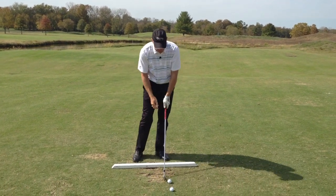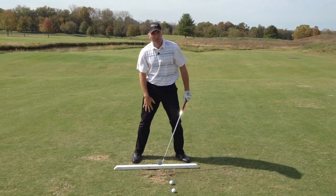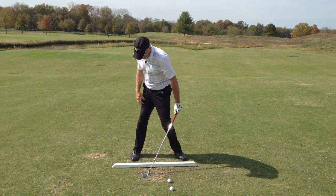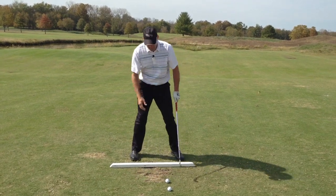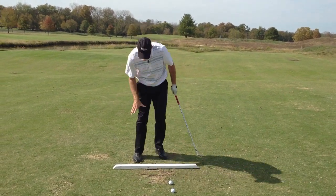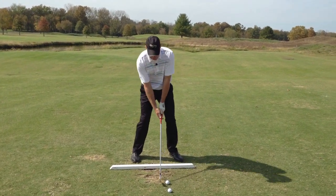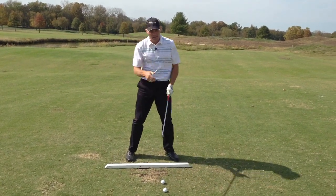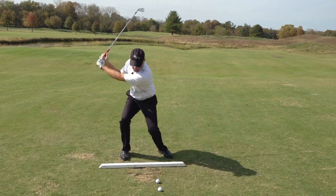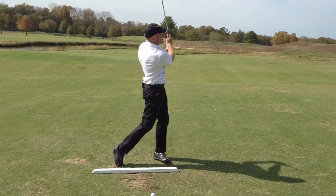Here's another really good one. A lot of players that I see kind of have a reverse pivot — they straighten that right leg, they don't load their trail leg. Now some players straighten a little bit and that's just fine. But for those of you that lock the leg, think of your leg as like a spring, like a big hydraulic spring. So when you're hitting balls, imagine your leg is like a big spring coil. When you go back, you're going to spring down into it. Use your mind and imagine this — turn back, spring a little bit. See if it doesn't help you stay more in your right side on your backswing.